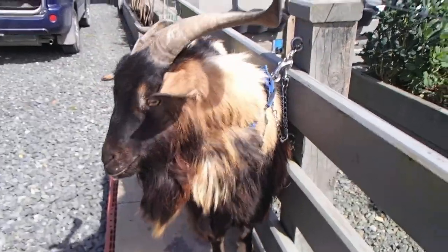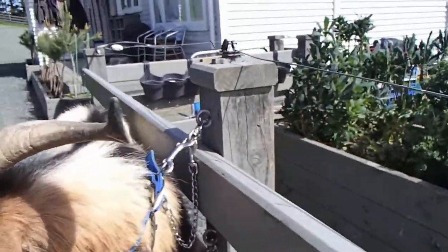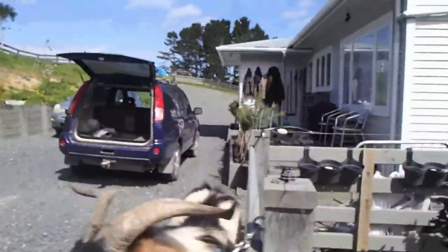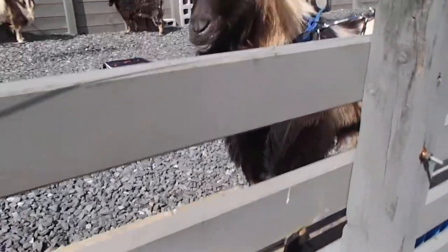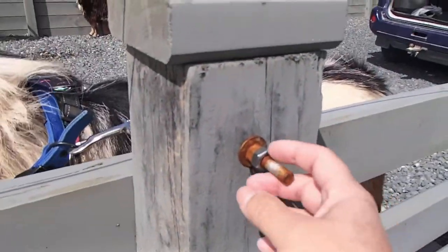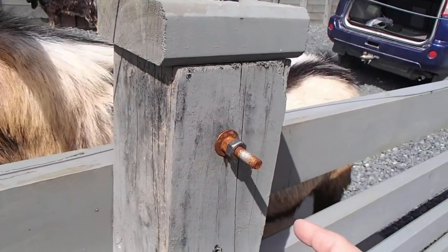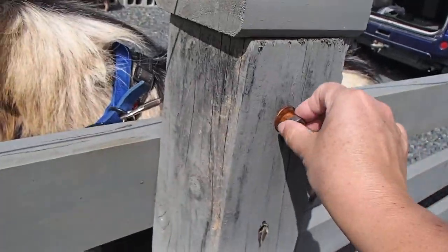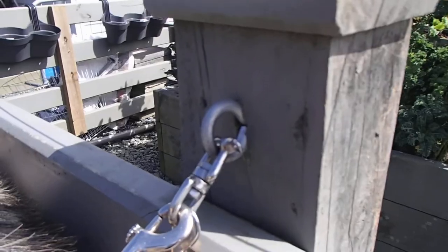So what I have is eyelet bolts — bolt-through ones. I'll show you: there's a decent flat washer on the other side, or slightly larger rounder things. The point is you don't want to be able to pull the bolt through. I also do double bolts so they can't undo and get loose. When you're setting them up, make sure you countersink it into the wood — that way they can't spin. See how they're sort of stuck in the wood there.